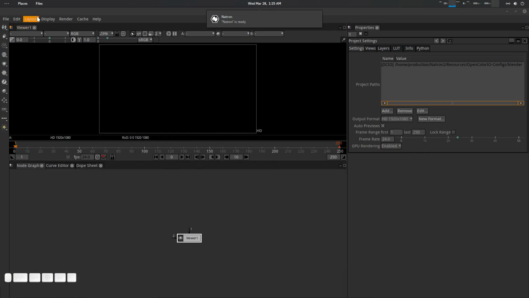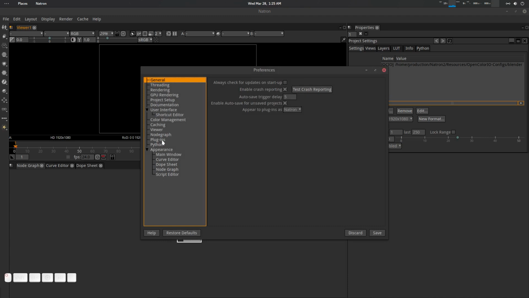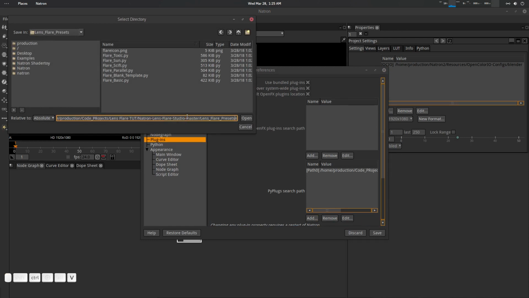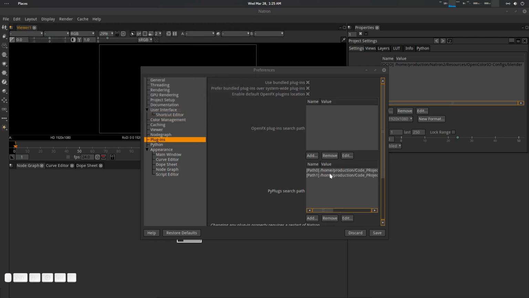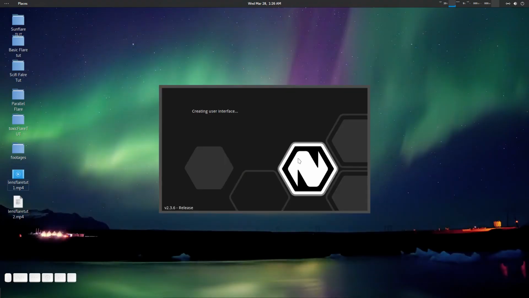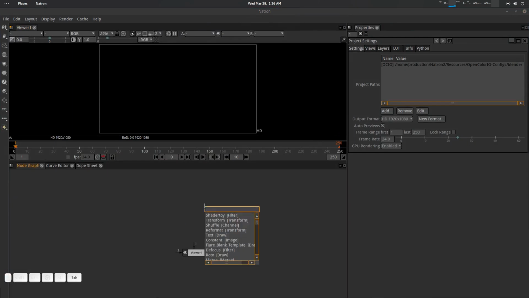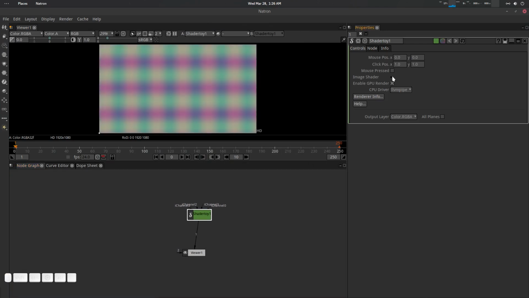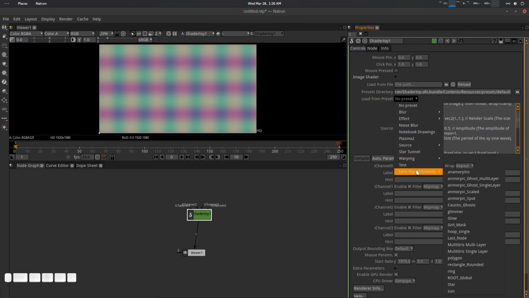Go to your Edit Preferences, go to your Plugins, and in the PyPlug search path add your directory. Okay, so I'm just going to drag and paste it here. There we go, Control V, open, so it will be added. Alright, I'm going to remove it because I have another folder here. And then you have to save it, close it, and then open Natron. So after these things, what you will get is an awesome thing. Let's see. You will get a Shadertoy list, a full list of GLSL lens flare elements.